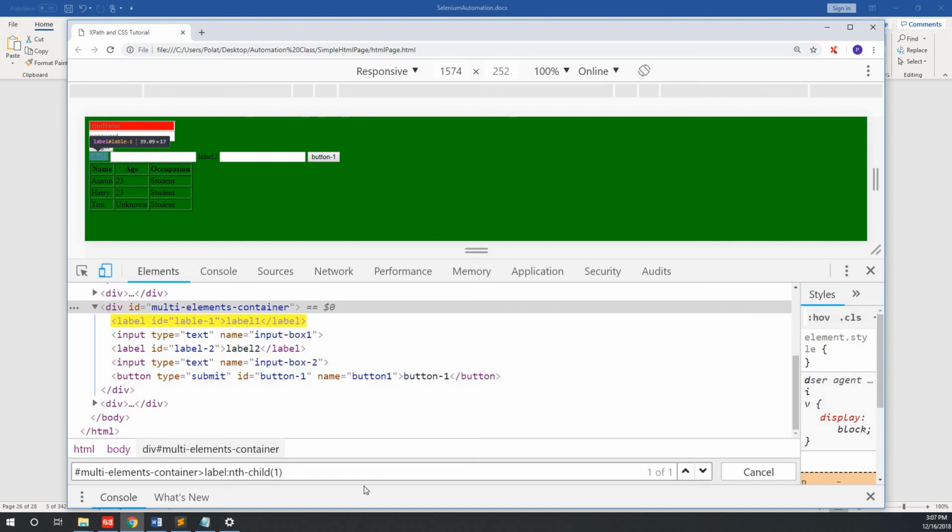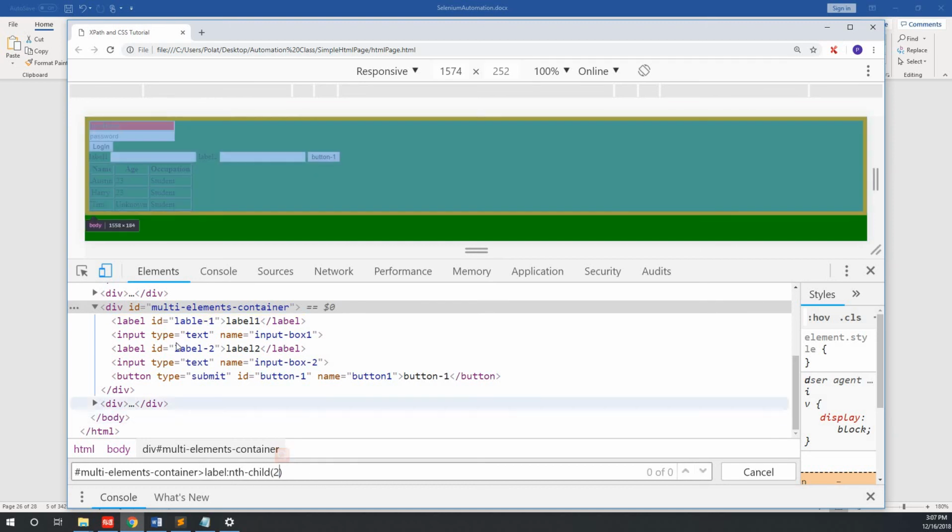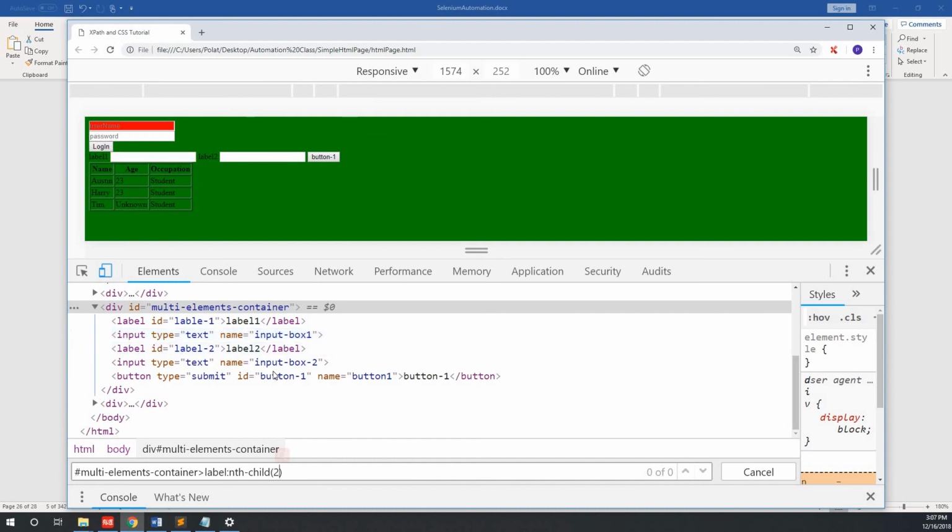First, this is a parent. I'm looking for a child that has the tag name label. I want the first label. But if I do 2, it will not find it, because the second is input, and it doesn't have the label tag. If you do 3, it will find it. If I do 4, it will not find it.